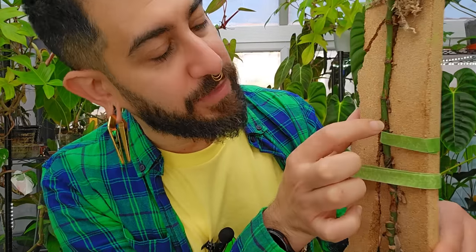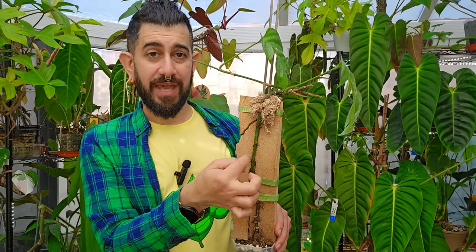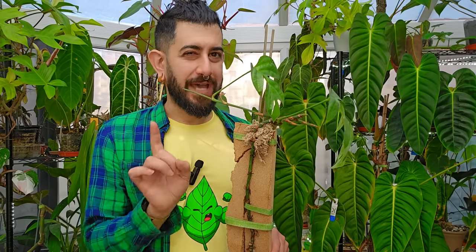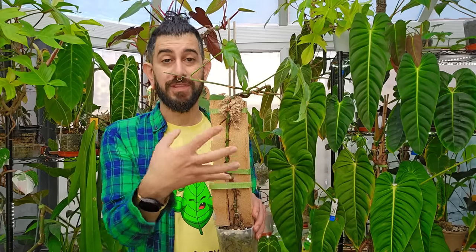The big issue here, though, is if you look at those roots attaching, they're not particularly big. This is not like air layering. Can I remove this from the board? Yes. Will it potentially ruin that aerial root and I still need to propagate it as if it were a regular cutting? Yes. So that is what you lose with this method. You lose the fact that a moss pole — if it's kept moist and you can tick all those boxes and you're a much more patient person than I am — you can just chop the plant off: it's got proper roots in the moss itself and you can just plant it and it won't skip a beat. With the plank, you're going to have to propagate it.